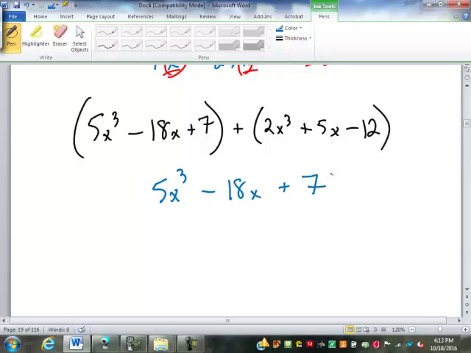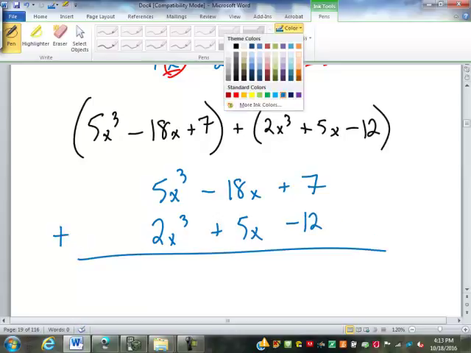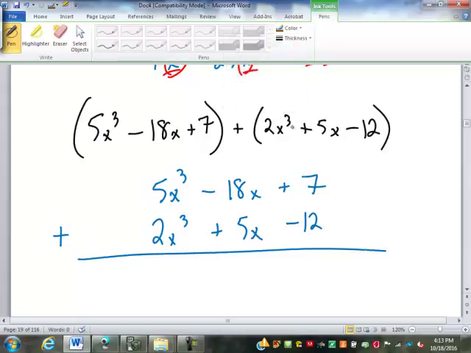So if you write out the first one, when we write out the second one, we line them up. The x to the third goes under the x to the third, the x's go under the x's, and the ones go under the ones. And this is adding down the columns. You'll note here that I did go with x to the third to start off each of them. It doesn't matter as long as they're the same. I didn't have the x squareds in there, but there wasn't one in either number, so I don't have to account for it. Next example, I'll show you how to deal with that if there's one and not the other.